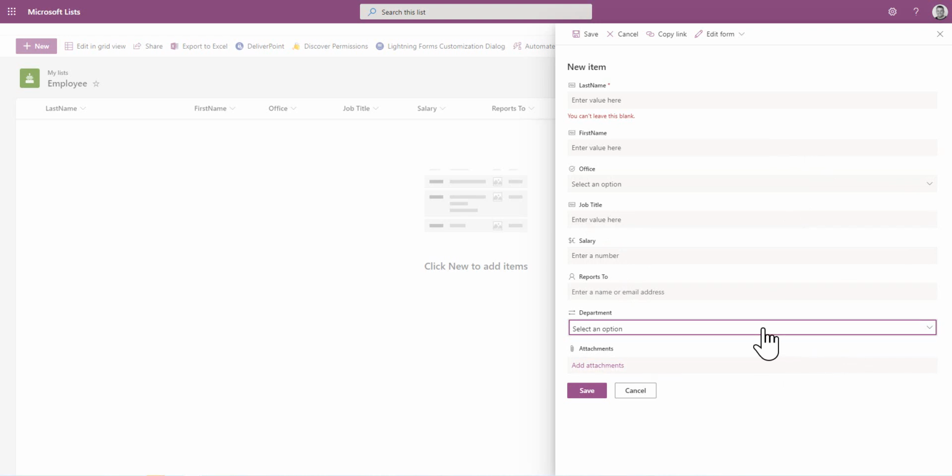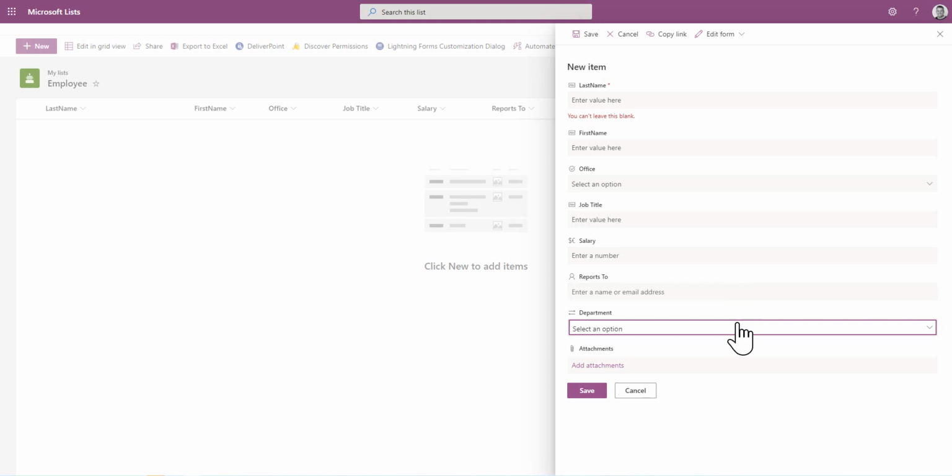So there's certain things that I want to do. I want to insert some tabs, and that will allow me to improve the layout, but also hide certain fields from most users. So we'll be able to hide the salary field, for example, from anybody that is not actually a member of a salary managers group. And we'll also go through and embed the employee onboarding form onto this form so that we can actually create a new employee and assign all those work tasks to them all in one go.